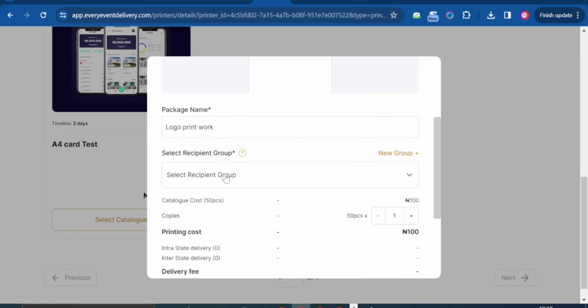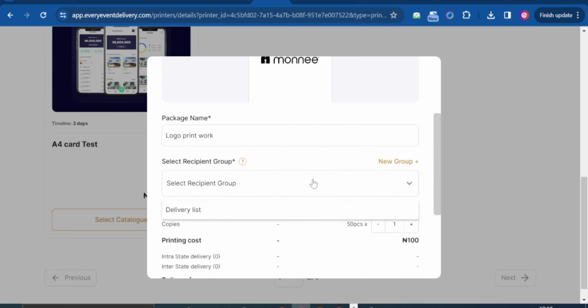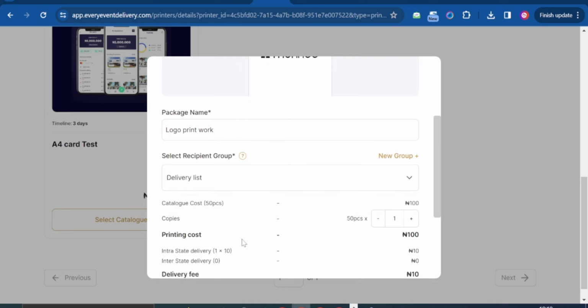So now you have to select the recipient group. Remember, we selected print and deliver to recipient, meaning that we have to select a group of recipients whom we would like to print this work and deliver to. So now I already have a group list available, which I've uploaded on Every Event already. If you want to learn how to create a group list, you might want to watch a video which talks about the creation of a contact list. So this is a contact list that I've already created. When you click on this drop down, all your contact lists that pertain to physical delivery will show up, and you get to choose which one you would like. So I will select the contact list I have available.